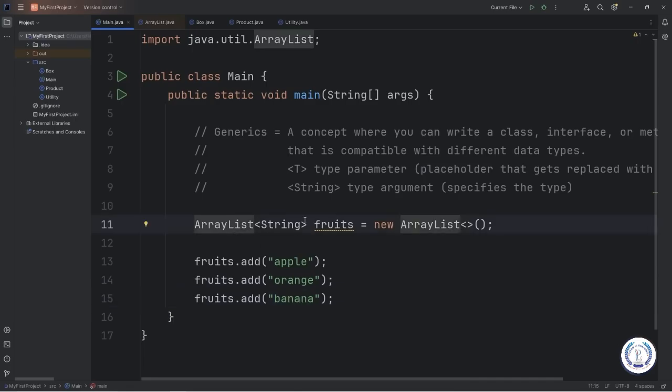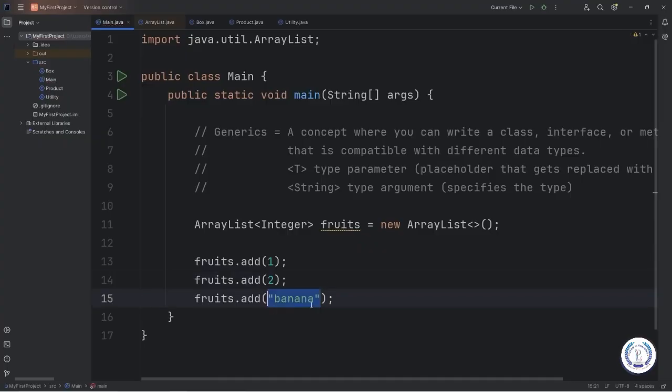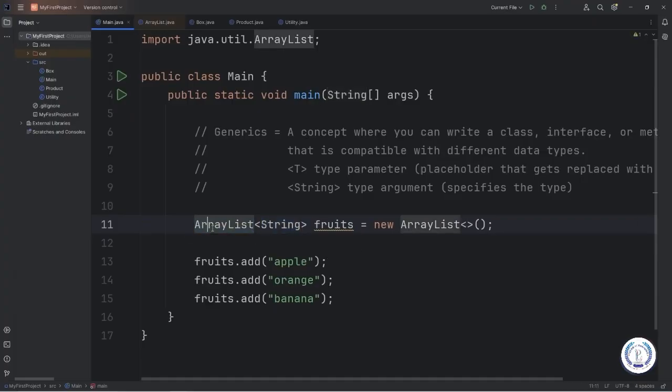Currently, the way that we set up this array list, it's compatible with strings, because that's what we set the type argument to be. Now, if I set this to be integers, well, we can't store strings anymore, but we could store numbers. 1, 2, 3. That's fine. Let me change that back. Generally speaking, an array list data structure can store all sorts of different data types. But when we create one, we have to specify what we're storing.